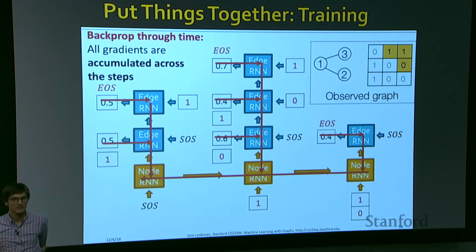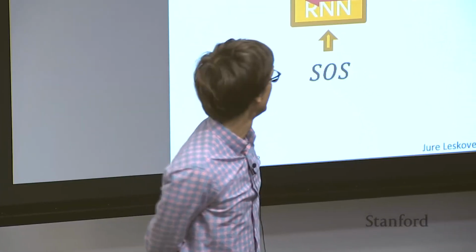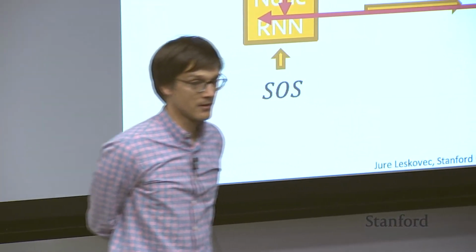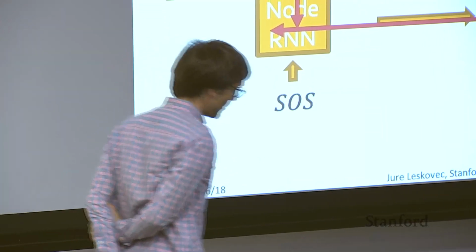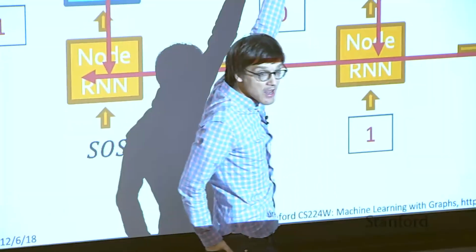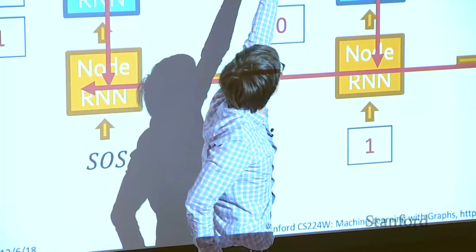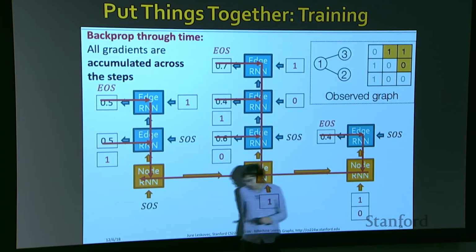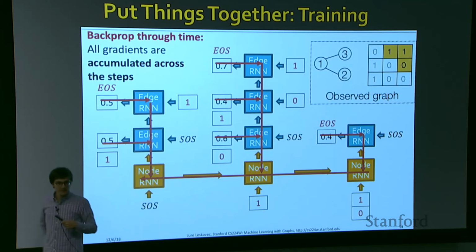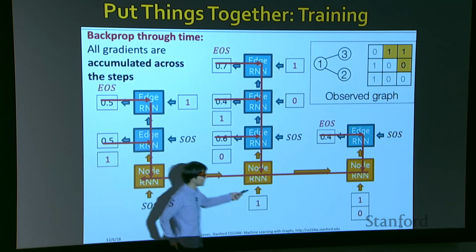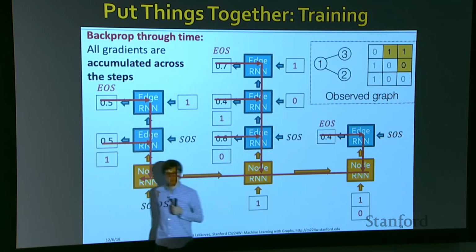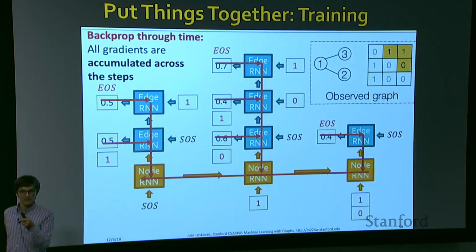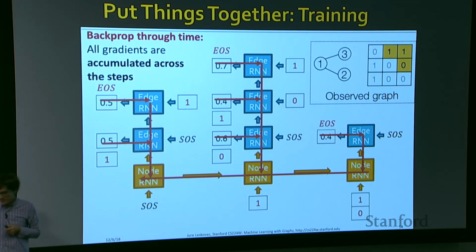Yes. Each edge level RNN seems to have one more stage than there are edges, what is the purpose of the last output? The purpose of the last output is to say end of sequence and to take that and feed it to the next node level. So I'm doing one more update of the state so that the node level thing gets the updated state. That's the intuition. The same question? All right, good. So this is how this will work.